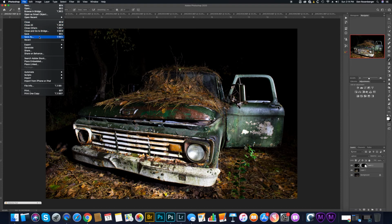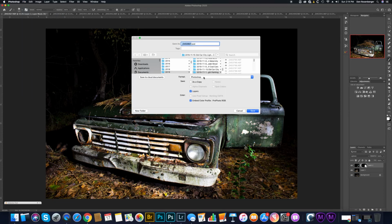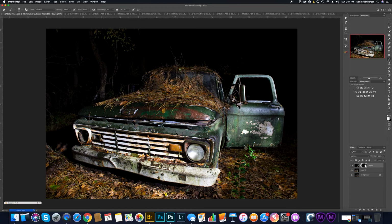But I do want to save my work, so I'm going to Save As. My preference is always Photoshop or PSD files. Some people like to save in TIFF. That's fine. Don't stay away from JPEG. That's fine for outputting for the screen and stuff like that. But anyway, I'm going to change the name to base, and that's just so I know that's the base image. That's the image that I'm building all this on.